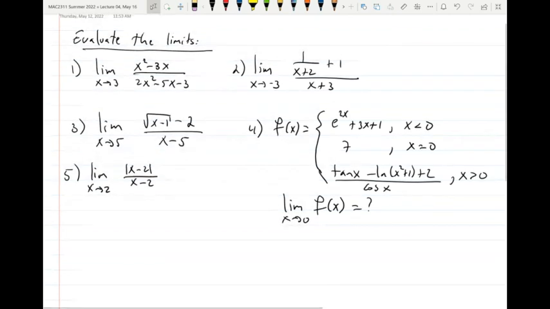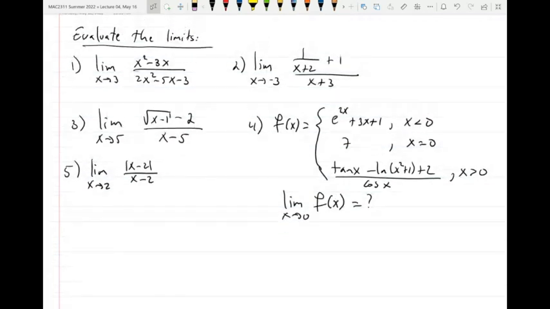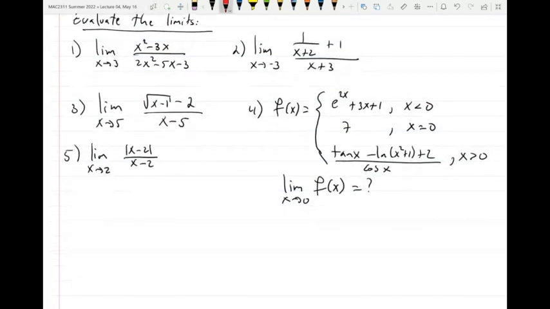If you get a number on top that's not zero and zero in the bottom, we're going to talk about that today. That limit may be some sort of infinity. It could be positive or negative infinity. That's one of the things that we're going to discuss today. But if you get zero in the top as well, we cannot predict what's going to happen, so we have to compute.